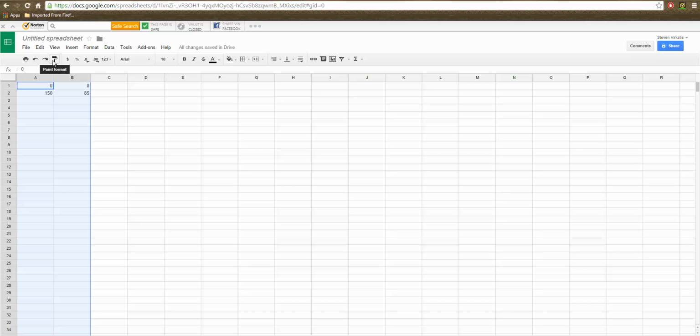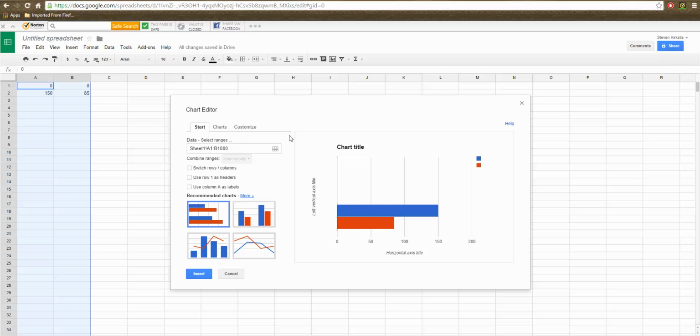As you can see in the toolbar here, we have many different things we can do, but for the graph we're going to want to go over to Insert Chart, and it's way over on the right hand side. So we can go to Insert Chart, and we're going to come up with a whole bunch of different types of charts we can use. You can switch the rows, columns. There's all sorts of things you can do.